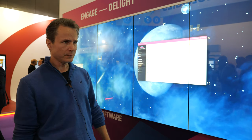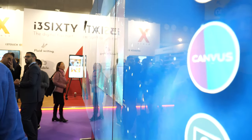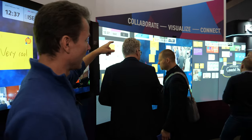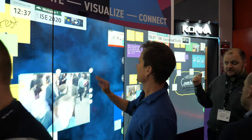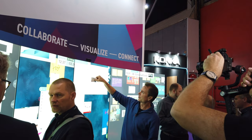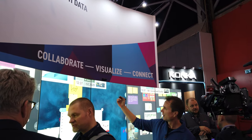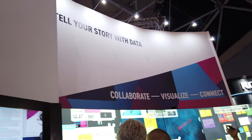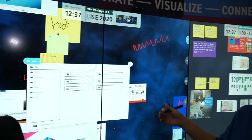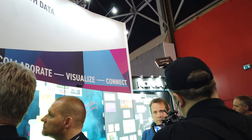Here you can see this product called UMB — a shiny one with a normal glass, like a tempered glass surface. But here we have our XMB with anti-glare and Gorilla glass. This is a Gorilla glass bonded to the system, and same thing — we can use the same touch. And here, this is our software called Canvas, for collaboration and mind-storming and sharing. To collaborate and mind-share, it's really important to be perfect in the software integration.